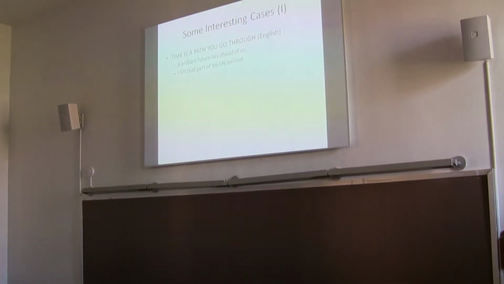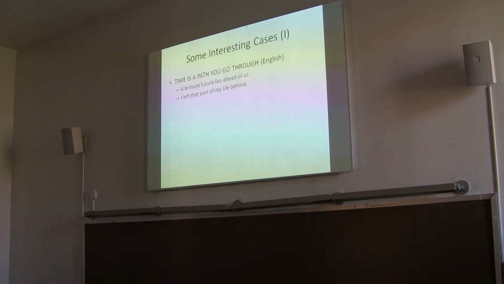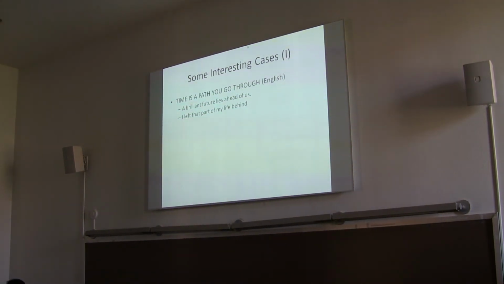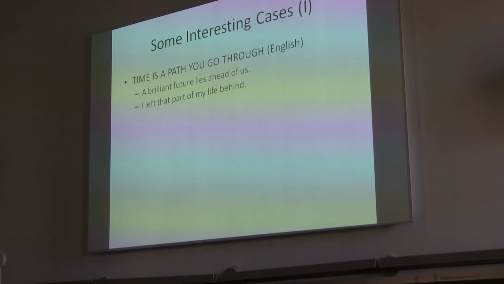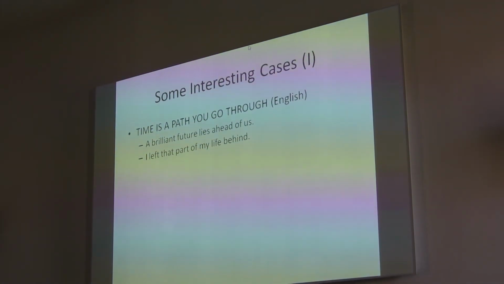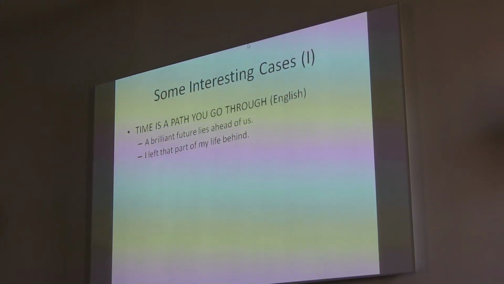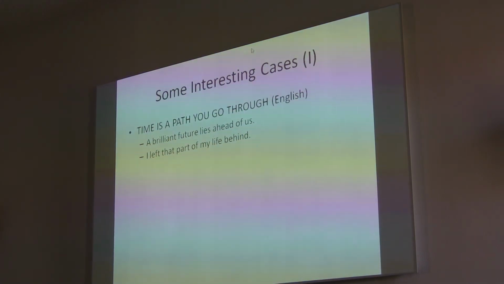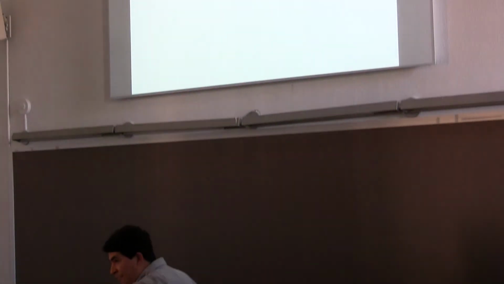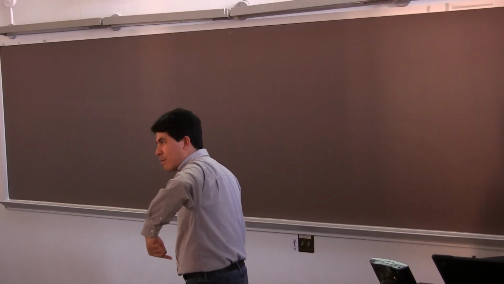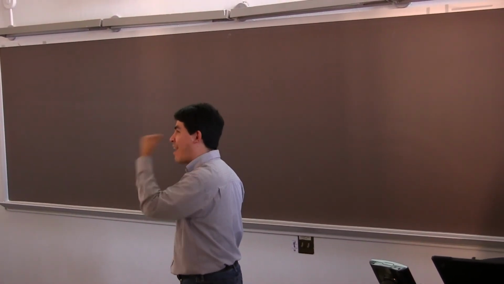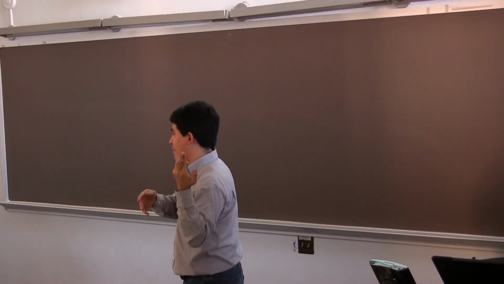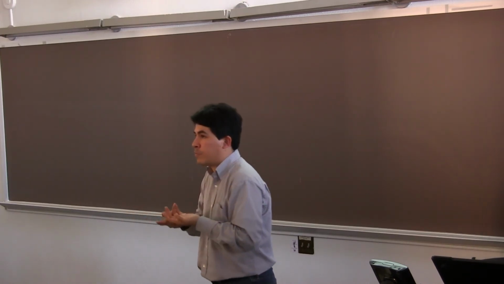In English, time is a path you go through. That's how we understand time. Time is a path, and we walk through that path. We do the moving. So we talk about a brilliant future that lies ahead of us, because when we're walking, the future is in front of us, and we walk towards the future, and we then leave things behind, which are left in the past. That's how we express that in English.